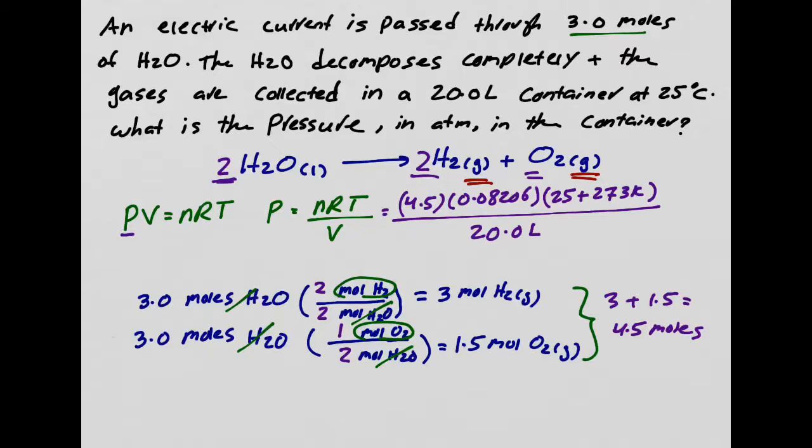Yes, the answer is 5.5 liters, because we are limited to only 2 sig figs, 5.5 liters. Yeah, how do you guys feel about this? Pretty good? Okay. Now, in this problem, if I had asked you for the partial pressure of H2, or the partial pressure of O2, then you would just use the moles of H2 or the moles of O2. But I didn't ask you for partial pressure. I asked you for the pressure for the entire container, so you had to add up the moles together. Okay, beautiful.